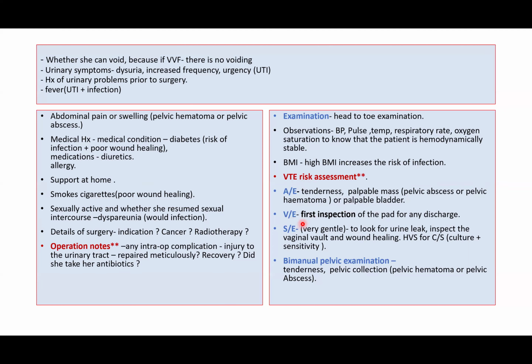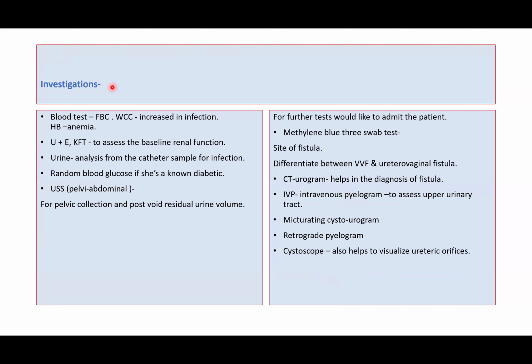Vaginal examination. First, I will do the inspection of the pad for any discharge. Speculum examination is done very gently to look for the urine leak, and inspect the vaginal vault and wound healing. At the same time, I will take a high vaginal swab for culture and sensitivity. Then I will do the bimanual pelvic examination to check for tenderness and any pelvic collection, like pelvic hematoma or pelvic abscess.